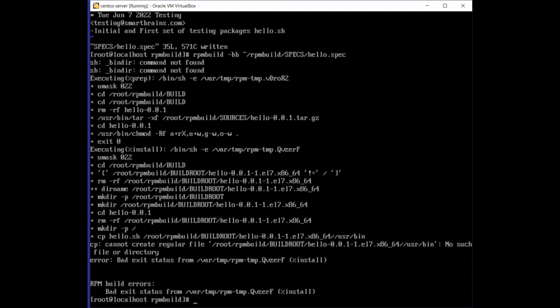Here cp hello world, and it's trying to do it, and it throws an error that cannot create a regular file, no such file or directory. So we'll see what we have done wrong there, and we'll fix it. We'll come back again and we'll rerun it.